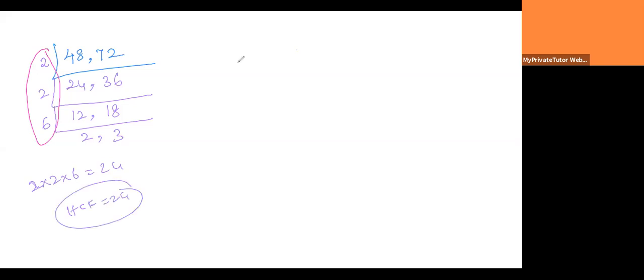So it doesn't mean that we'll get the question for only 2 numbers. It can be n numbers. It can be 3, it can be 4 or 5, right? So let's try and find the common factors or the HCF of 3 numbers. Okay, let's take a different one, just a moment.